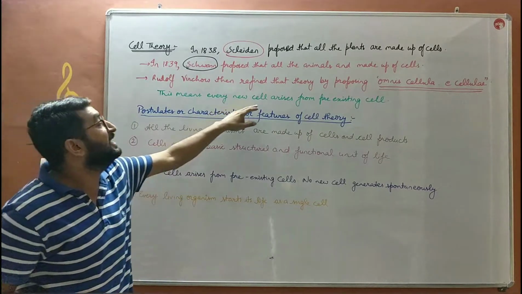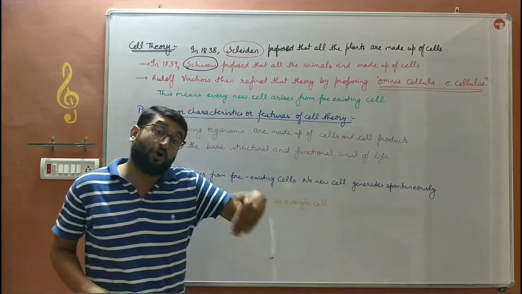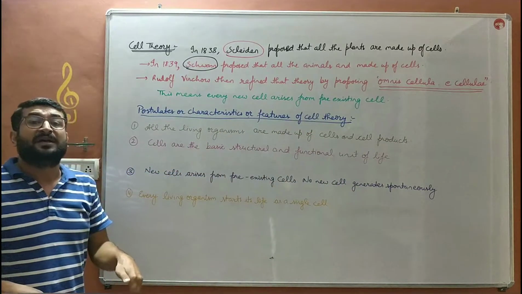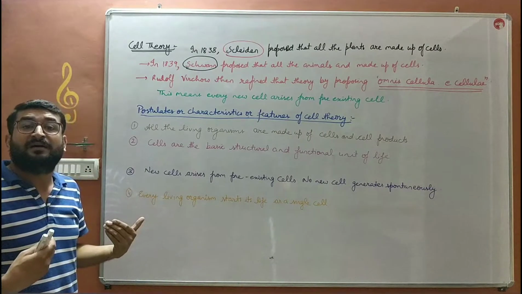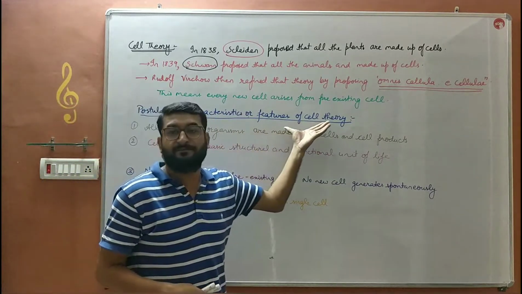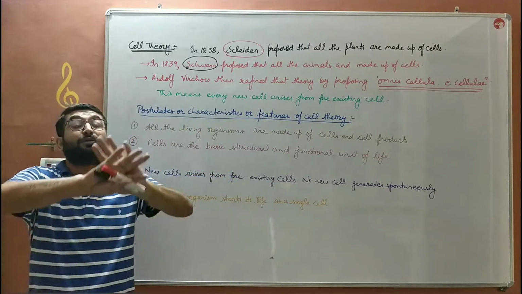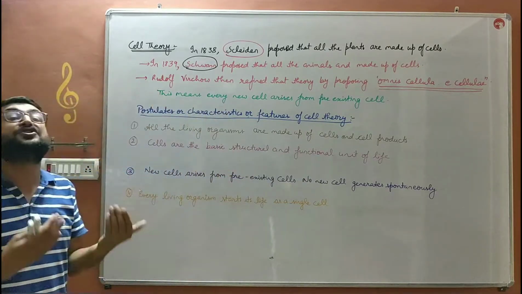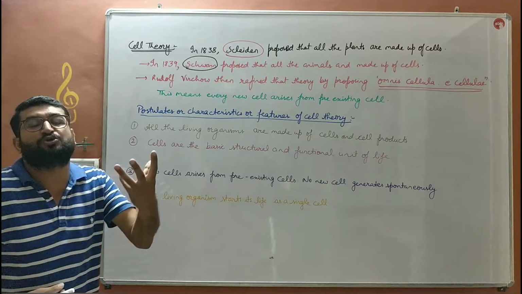What do you mean by pre-existing? Pre मतलब पहले से, exist मतलब जो पाई जाती, which is already existed. So every new cell arises from pre-existing cell, and then that postulate is also added into the cell theory. Then later on, as science develops, the cell theory has multiple features in it. The postulates, the characteristics, विशेषताएं हैं कुछ उस cell theory की.